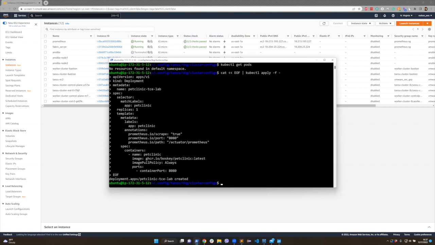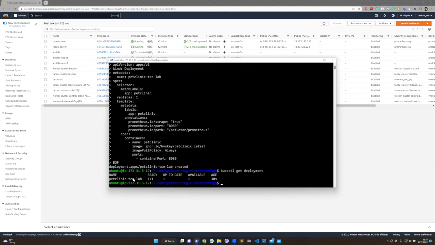Now what you can do is simply check the deployment and the pods here, by using the command kubectl get deployment.